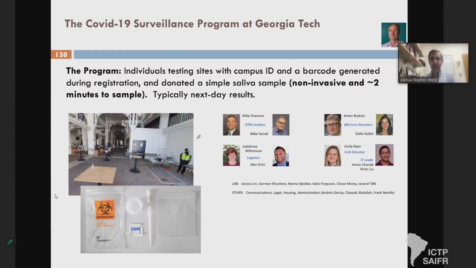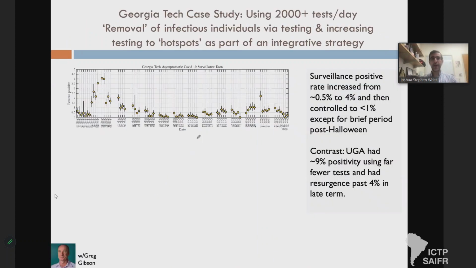People donated their saliva sample, put it into a little test tube. That test tube would get sent out to a CLIA facility, and we would end up testing this and letting people know largely in about a 24-hour period. I'll skip this other thing and just give you the example outcome, which is that we have this percent positivity. This is August 2020.